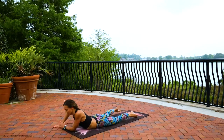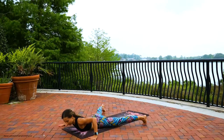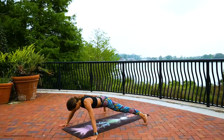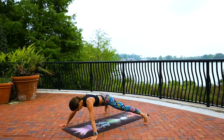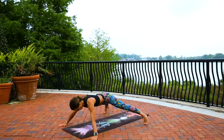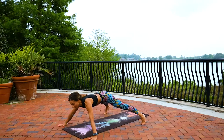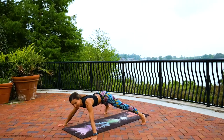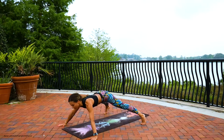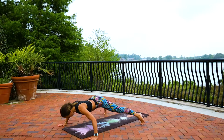Your foot coming up with me. Take your hands wider. Take your feet wider. Wide legged and one arm, wide arm plank. We're gonna go for the few wide arms and wide legs push-ups. If you need to have your knees on the floor, you can have your knees on the floor. Try to send your chest right in between the hands. Let's go do it.